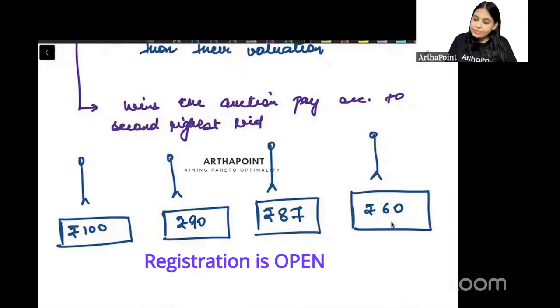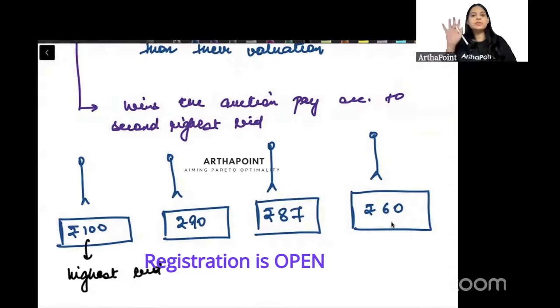Now what I am saying to you is that of course this person has the highest bid. He has the highest bid. अब मुझे नहीं पता in the background what his valuation is. Mind you, अभी तक हमें ये नहीं पता कि पेंटिंग को वो वैल्यू कितना करता है. We will come to those points in some time. अभी के लिए I am just saying that he is saying that maximum I am willing to pay 100 for it. अब दिमाग में उसको पेंटिंग का वैल्यूएशन 120 भी हो सकता है या 200 भी हो सकता है, but he has bid 100.